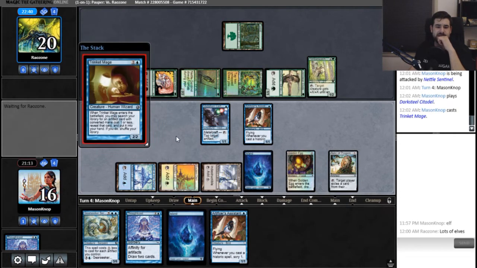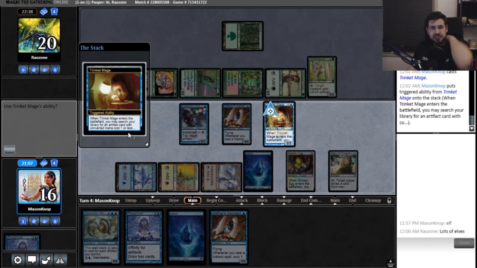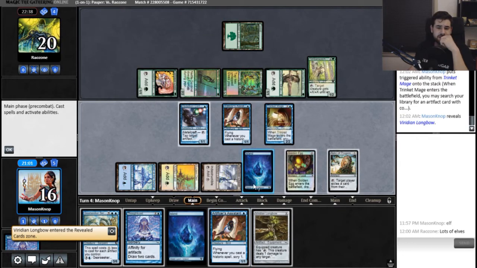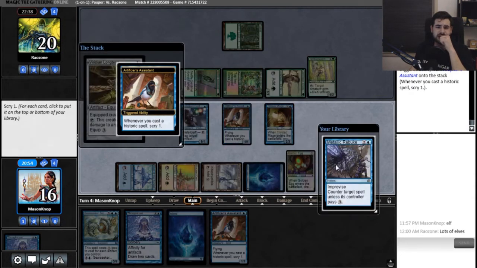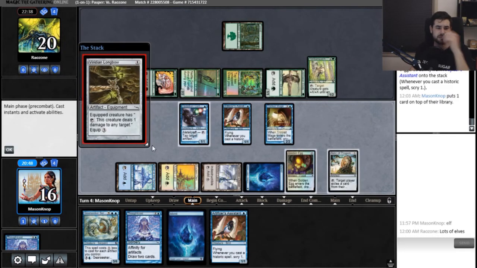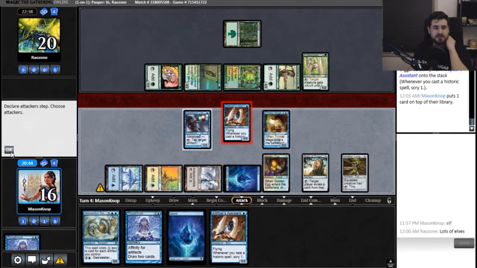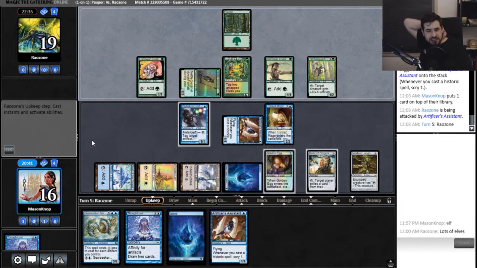Trinket Mage, I guess. Yes, use its ability. Go get Viridian Longbow. Play the Viridian Longbow. Sure. Scry. Buke. Yeah, I'll keep it on top. Get him for 1.